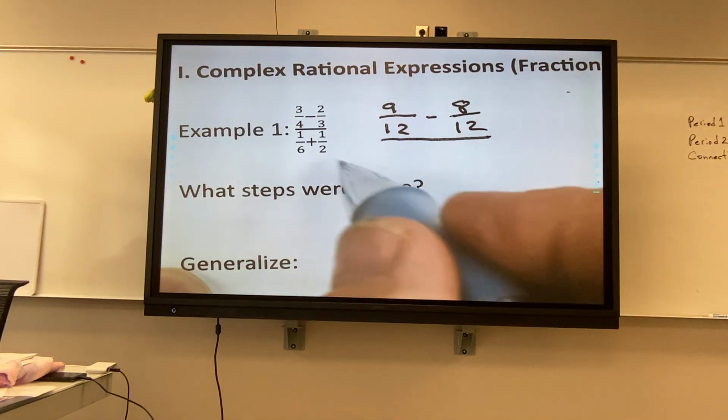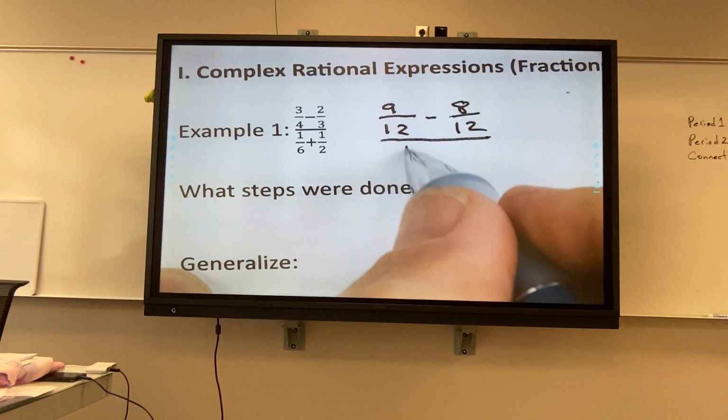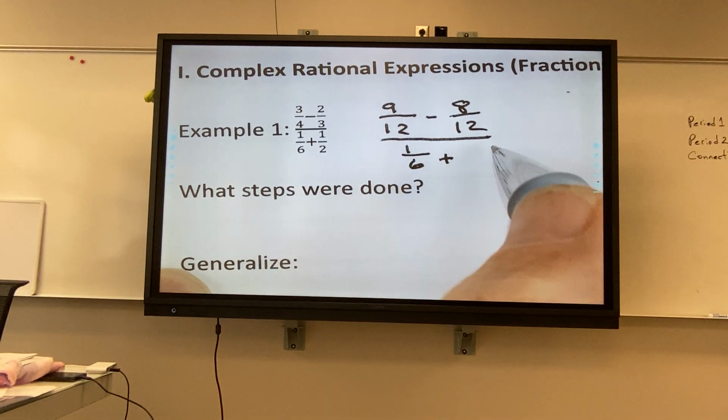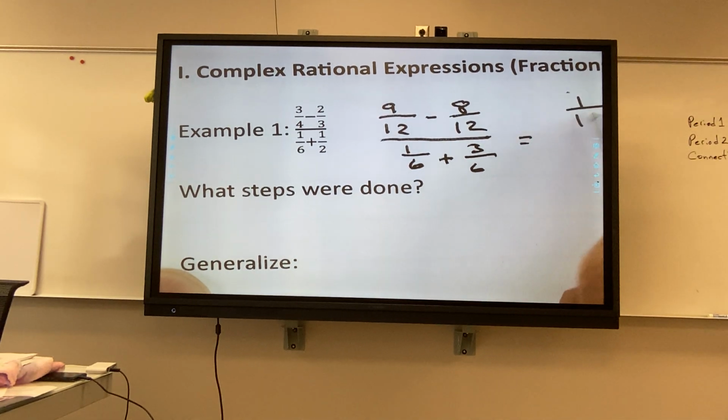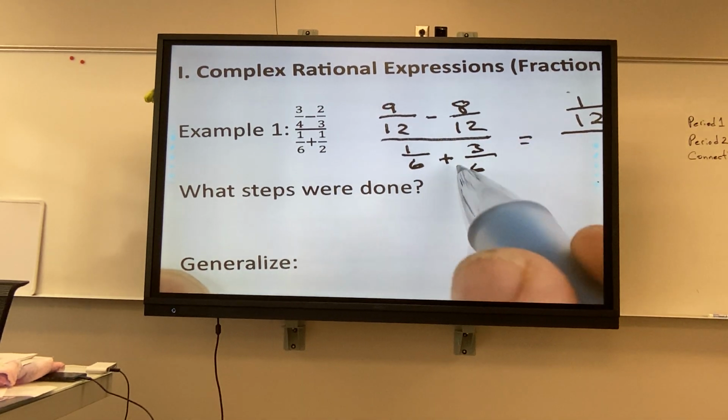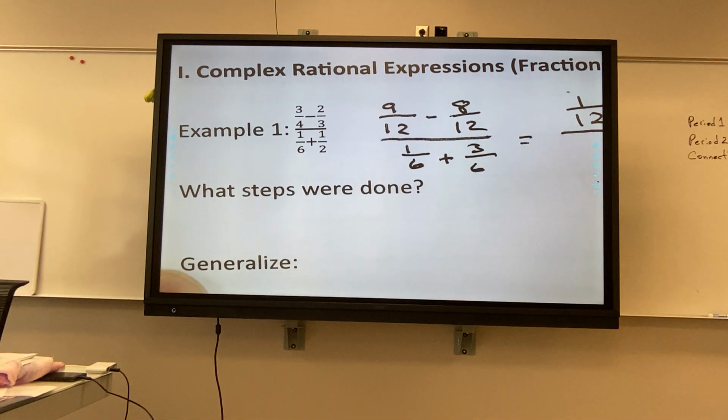And then down here, the common denominator is 6, so I have 1/6 plus 3/6. And this gives me 1/12. This gives me 4/6, which is 2/3. And the way that you were probably taught to divide fractions is multiply by the reciprocal. And is that correct? That's correct. You don't have to always multiply by the reciprocal. There are times you can divide straight across. You'll see me do that at times.